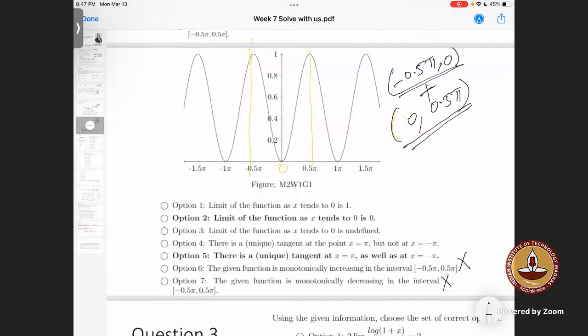Okay. So shall we move to the next question? Sir, if it is not monotonic, what do we call it? It is increasing and decreasing both. You could simply say that in this interval it is decreasing and in this interval it is increasing. Is there any term like bitonic? No, nothing as far as I know. You just say it is increasing in this particular interval and decreasing in this particular interval.